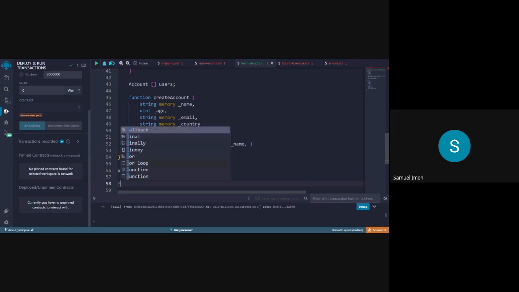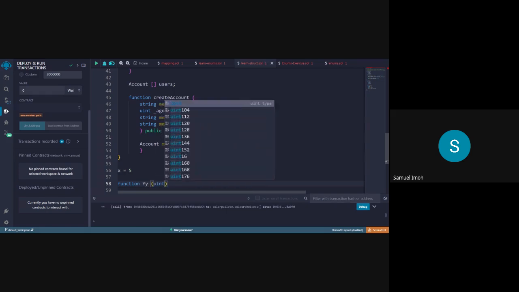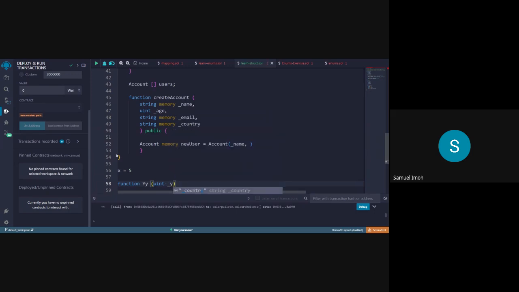You write a function, and then you call the function with, let's say, y. You are receiving y, so the input is y. Already you have come here to declare uint x equals y.